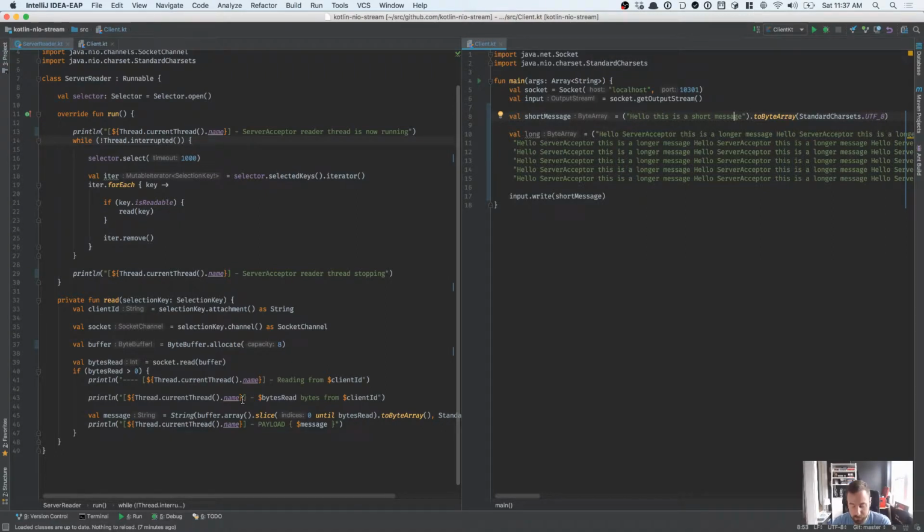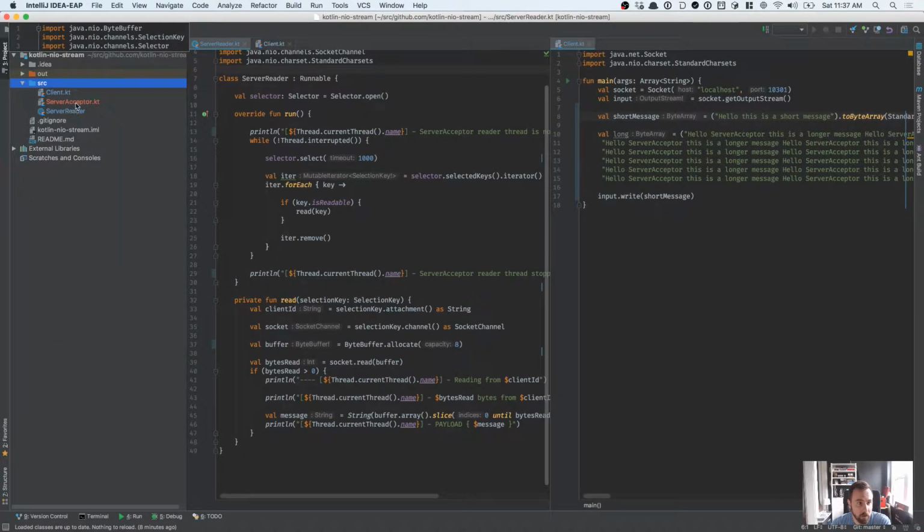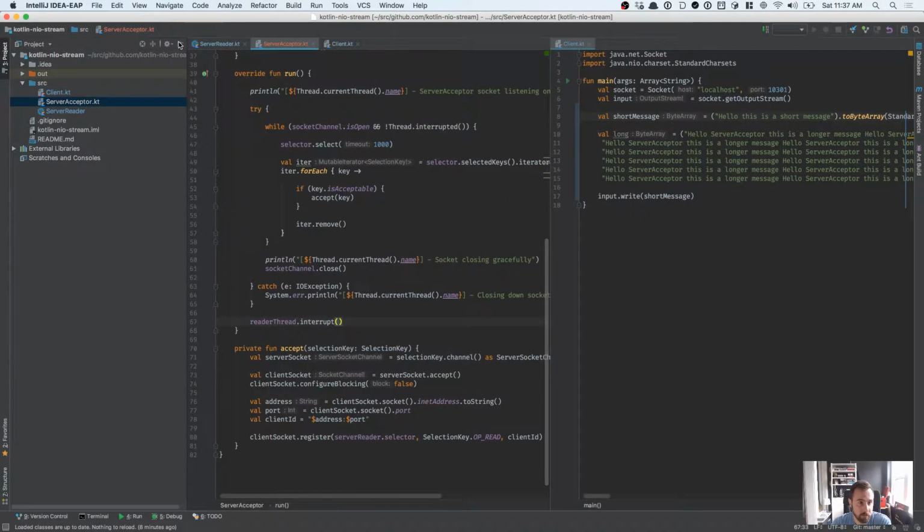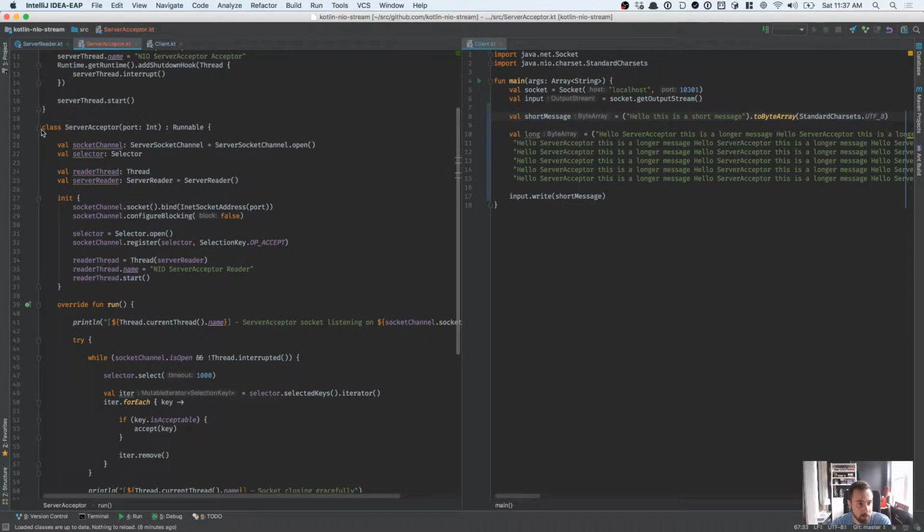And what we're going to see is that this entire message that we sent actually gets chunked and read in multiple things, and so we can't technically echo it back right now in one go. So let's go ahead and run this, and we will see what this looks like.